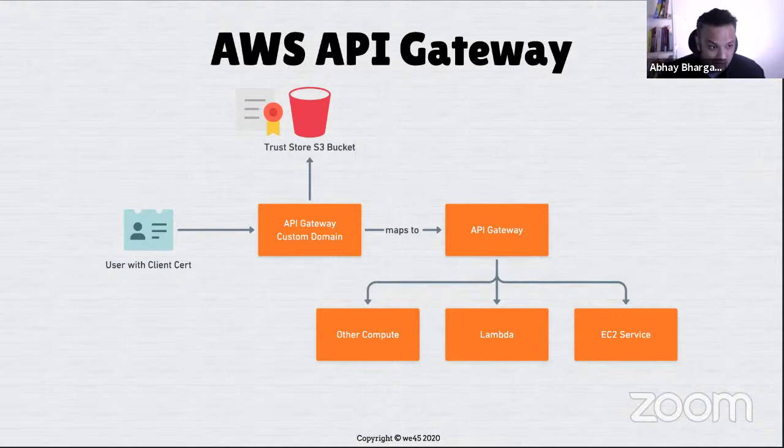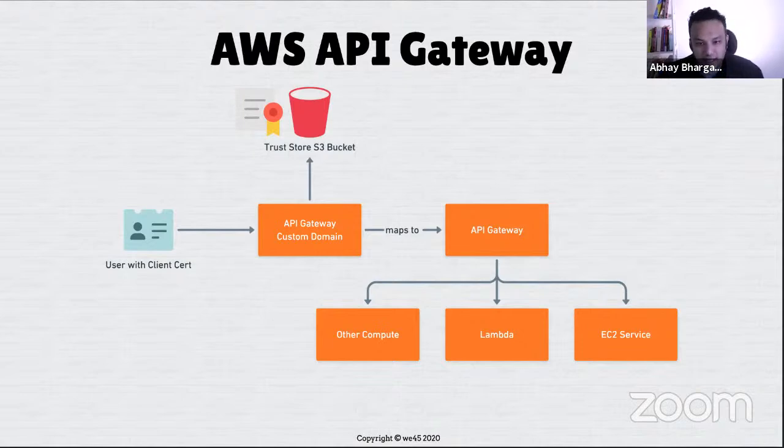Especially I use them pretty much on a daily basis for Lambda. So if I write serverless apps, I need my API Gateway to actually call my Lambda functions and then have responses routed back to the particular user. So the API Gateway is a pretty critical service in AWS. You can use that to route the Lambdas, you can use that to route the servers, you can use that to be a gateway for any other type of services that you want to serve up on HTTP, either REST, or you can even use WebSockets. So API Gateway is quite a versatile gateway service.